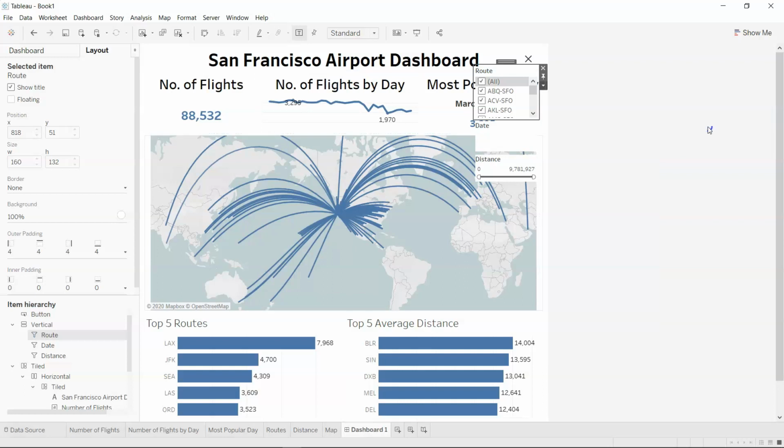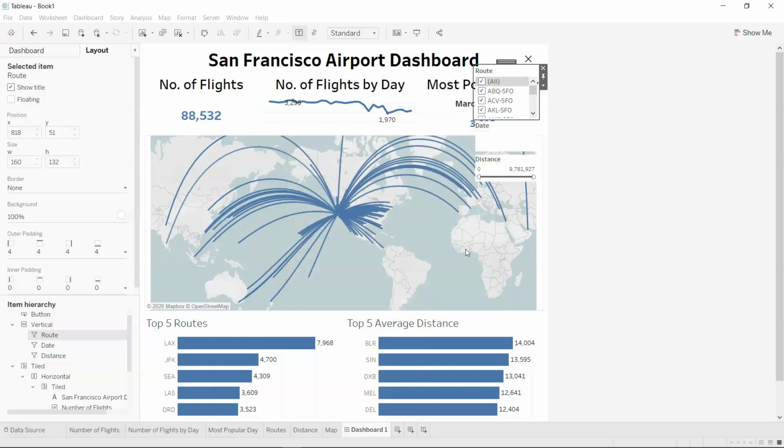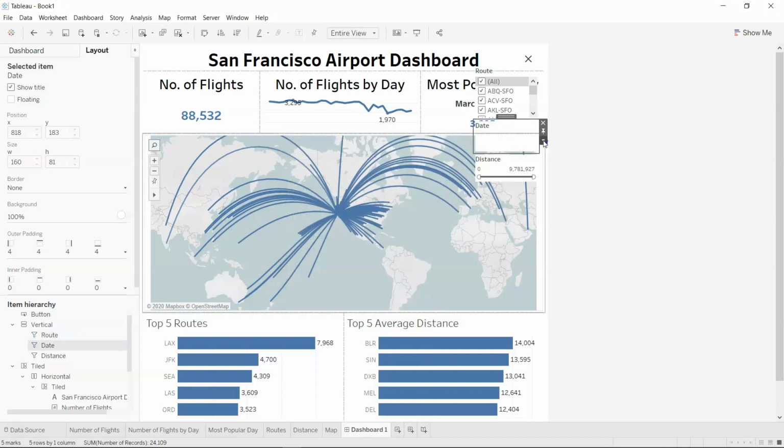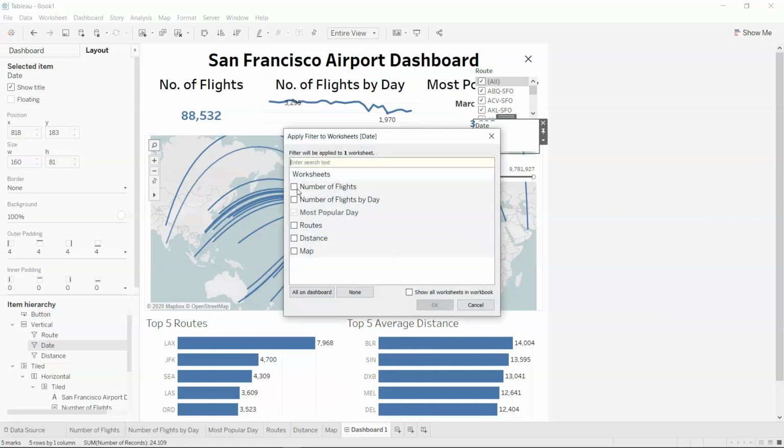So you can choose a couple of worksheets by selecting from here: number of flights by day, most routes, distance, and map. And same setting for the others: apply to worksheet, selected worksheet, and just apply it so that they work fine.